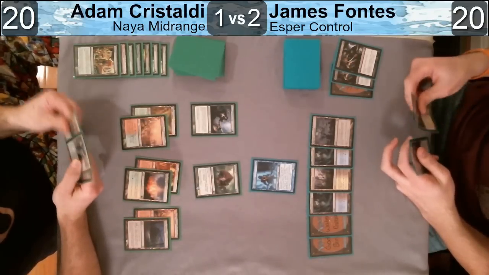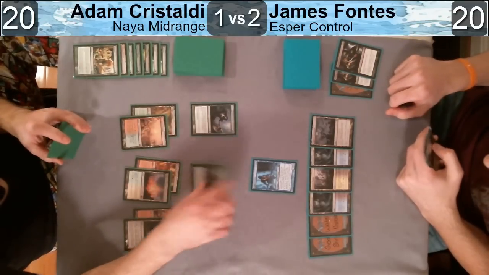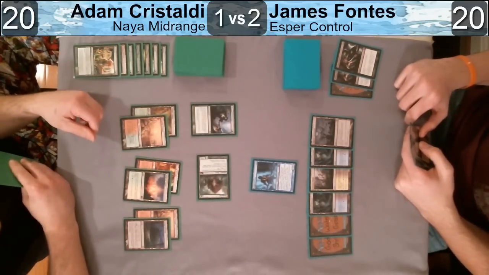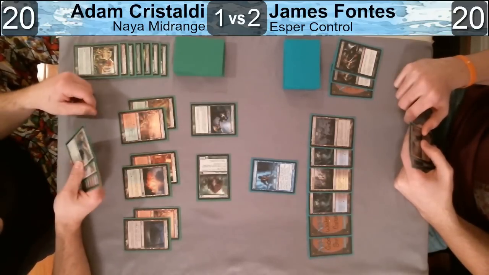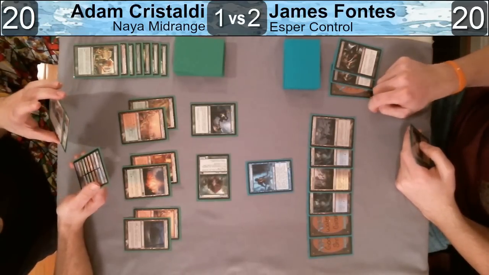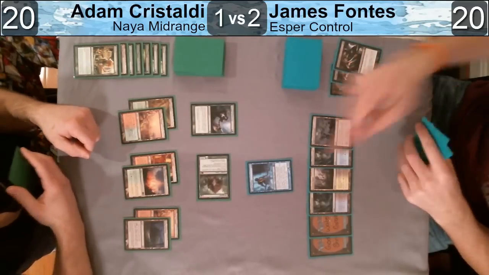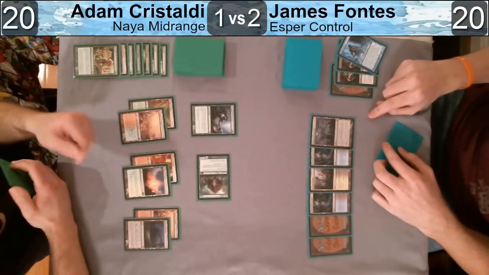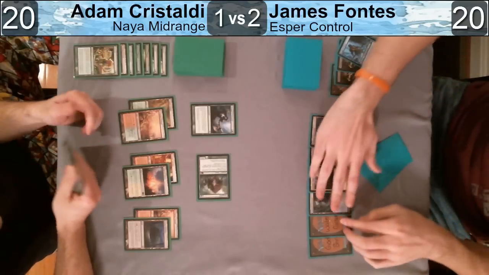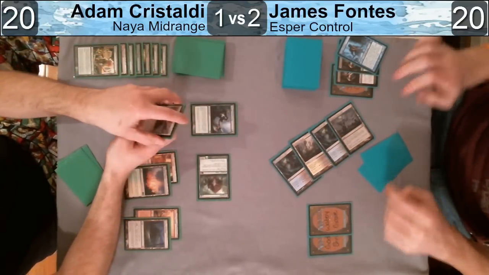Ooh, the Kessig Wolfrun is very good. We're gonna declare attacks. Yeah, you may declare. Get in there with Thragtusk. We're gonna block. Sure. Okay. Pass. We're going to mill you for 3. 1, 2, 3. We got 2 good threats in the yard.